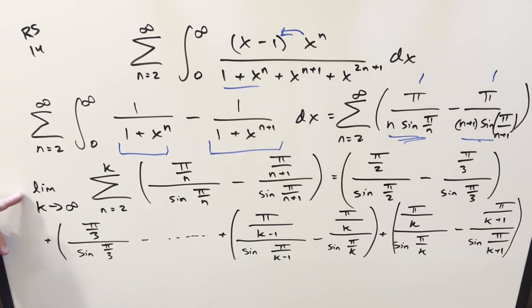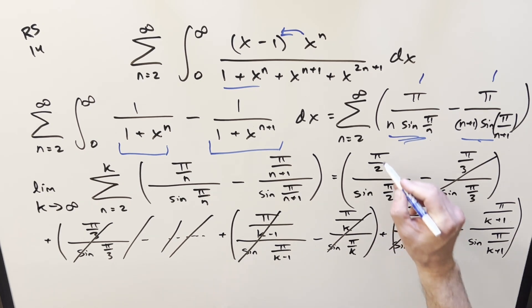Okay, so now writing this out as a limit, now we can take a look at our last few terms here. Again, the same thing that we saw on the previous board. All these terms in the middle are going to cancel. So like I just wrote out one term here, this pi over 3 term, but all this stuff is going to cancel here. And then even for this one here, this is going to cancel with something over here. But then looking at the terms, as k goes to infinity, this one's going to cancel here. And so all we're going to be left with is just the first term and the last term.